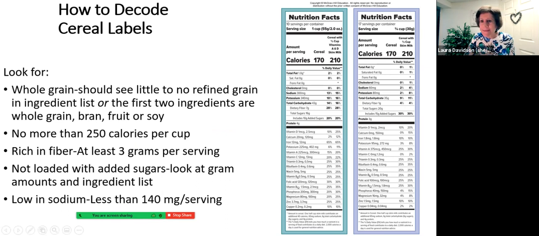When we're looking at these two cereals, there's quite a bit of added sugar in both of them, actually. See, 10 grams of added sugar in this, 15 grams in that. And if we focus in on the dietary fiber, we see at least we're getting more fiber here, very little in this cereal.